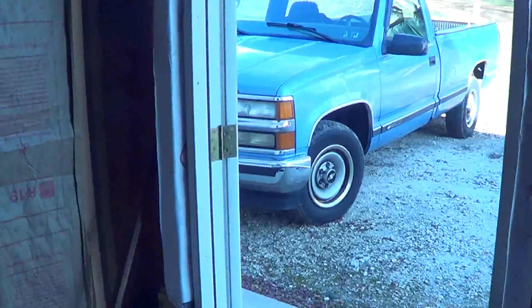I had a friend of mine put the insulation up on this side for me. He didn't use any staples. Now I gotta come back and put staples in the drywall, you know, just so it doesn't fall out on me. I'm not gonna do this side now. Anyway, let me shut this door.